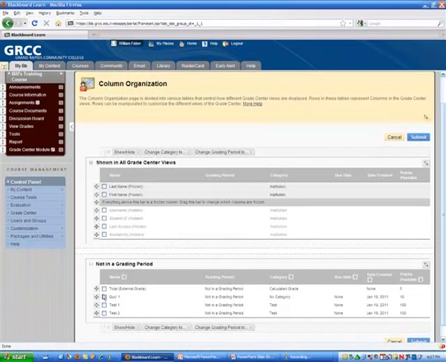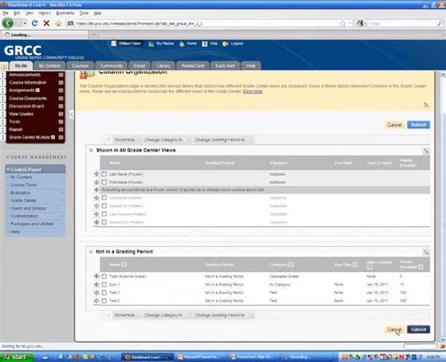And let's say my quiz, I want to change its category, and there actually is no category that I want it to be. I might call it Assignment, but let's say it doesn't have a category I want. I want to change and make a category named Quiz. So I'm done here, and I'm going to hit Submit. That'll seal in those changes.